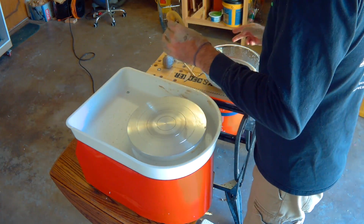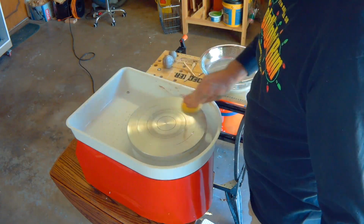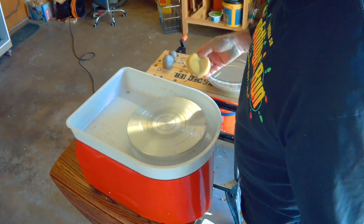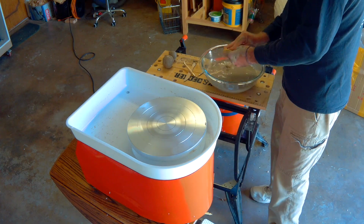And one thing about cleaning, the tray on this table is not removable. But if you use a sponge, you just sponge up all the mud, dump it into your bucket, and it cleans up really nice, as you can see. So I don't see the non-removable tray as that big of a disadvantage, especially for the price.